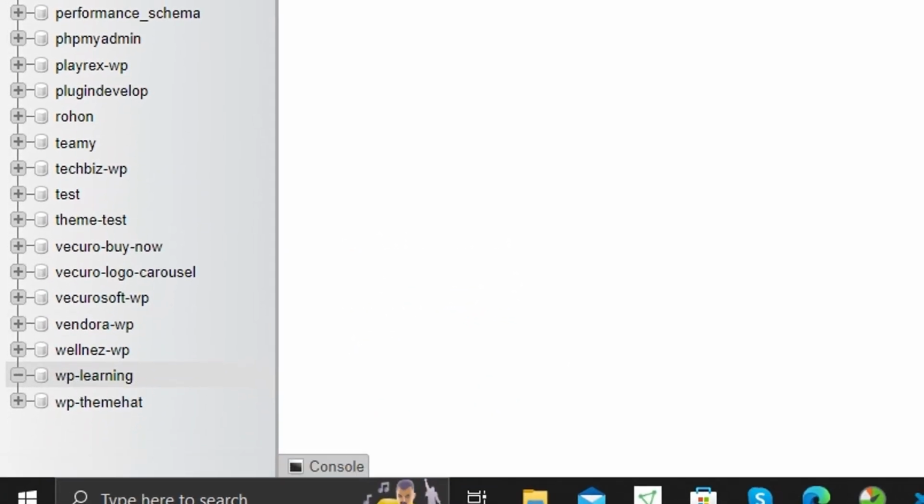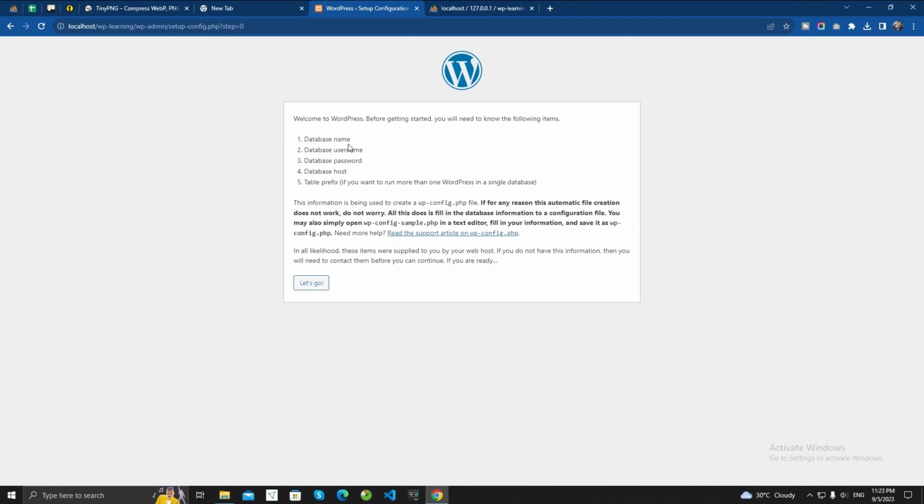The database username by default is root. The database password is blank because we haven't set any password. The database host is localhost, and the table prefix is set by WordPress: wp_.